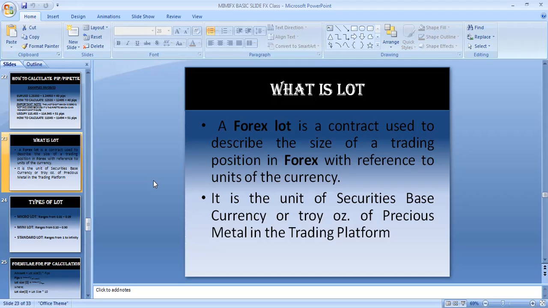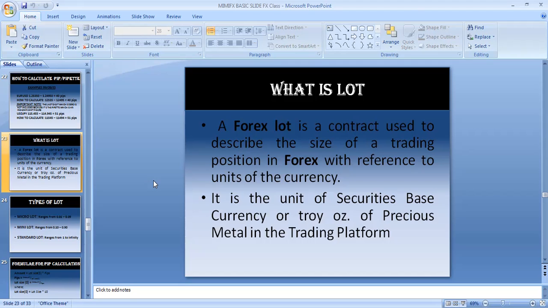Just like in conventional business out there, people have different amounts of investments. If we are into car business, I could have put in 100 million, while someone else is putting in 1 billion. So we don't have the same size of business. We're into the same business, but our purchasing power is not the same. So PIP is like your purchasing power. Of course, that is what exposes you. That's what determines the risk exposure you have in the market.